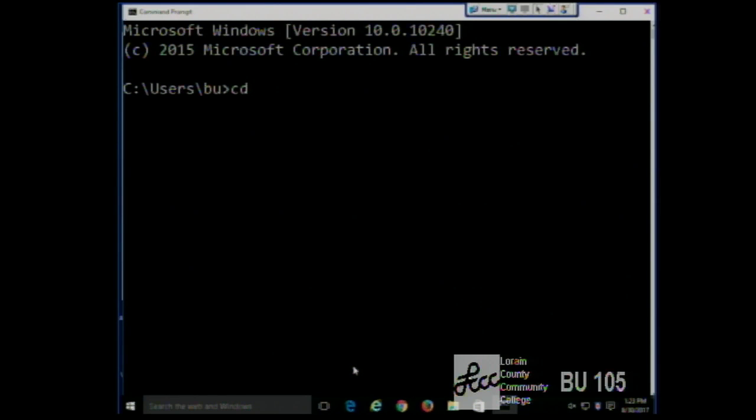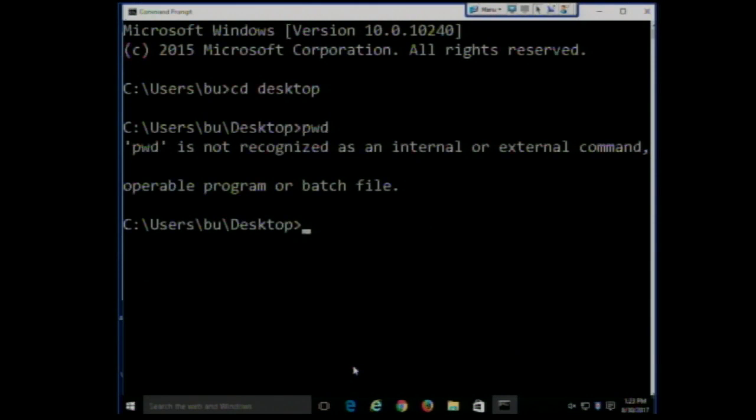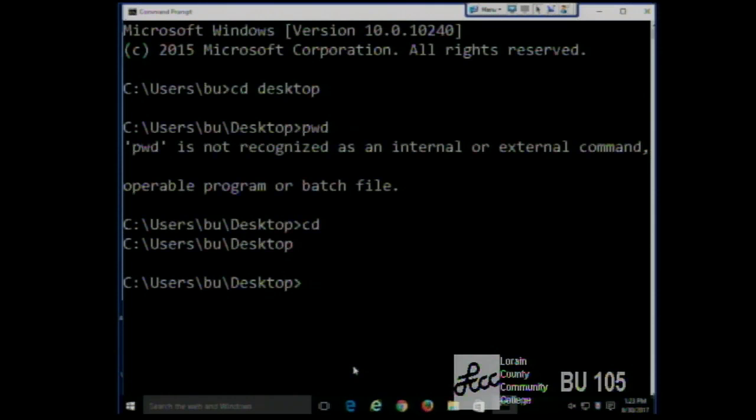So again, how to do it: CD desktop. One command that's also useful is PWD, but it's useful in Unix, not in DOS. I think it's just CD, yeah. In Windows, it's CD. CD simply tells you what directory you're in. Now, you usually know that because your prompt is set to the directory name, but in some cases, that can get messed up, and so CD with no directory after it is a good, useful command.